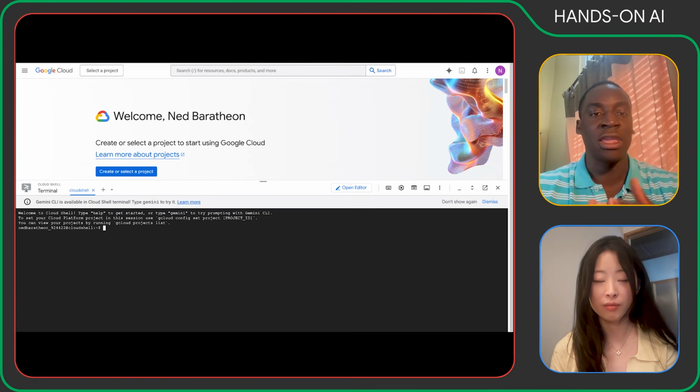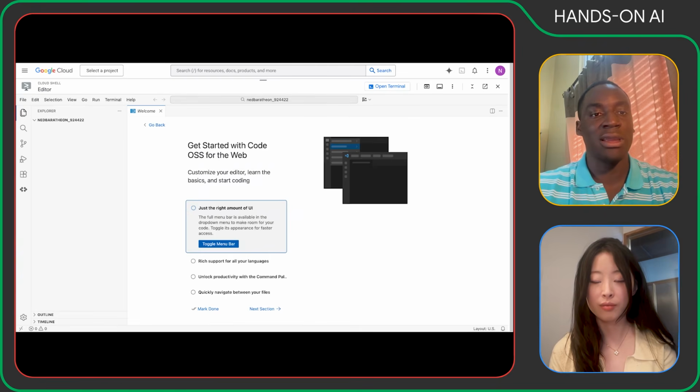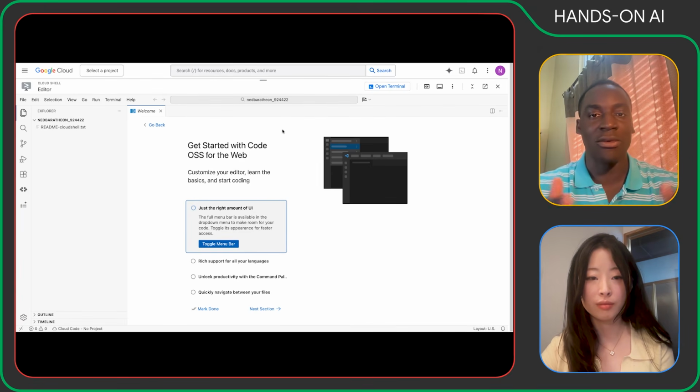Cloud Shell is essentially a remote VM in the cloud that's managed by Google. So it has persistent files. Whatever code you write or files that you save to it, you can come back to over time, and it'll still be there. There's an editor that's very similar to VS Code. So you can develop Python, or whatever languages you are familiar with, directly here in your Google Cloud project. Again, you can save the files. So here's where we're going to be running our commands for the next few minutes.